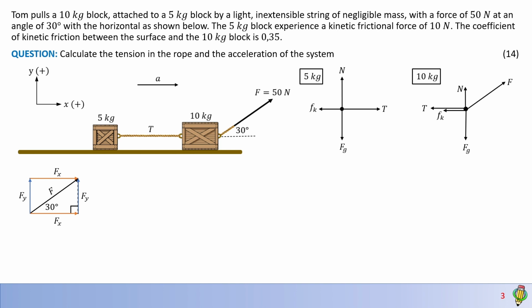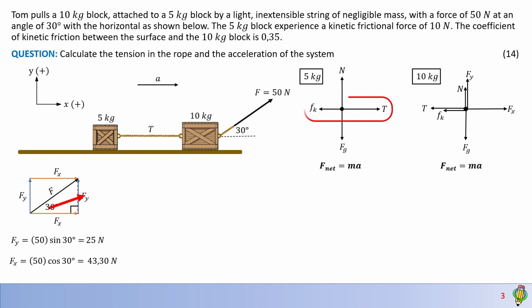Now, to figure out which trig ratio I use to find which component, I'm going to draw an arrow for myself to represent which side is the opposite side, which is our Fy. So I'm going to say Fy equals the magnitude of F multiplied by the sine of the angle 30 degrees. Then I get 25 Newton. The other side automatically is going to use the cosine of 30 degrees, and then I get 43.30 Newton. So here's my free body diagram with components. Then I'm going to write the Newton's second law equation for both the objects.